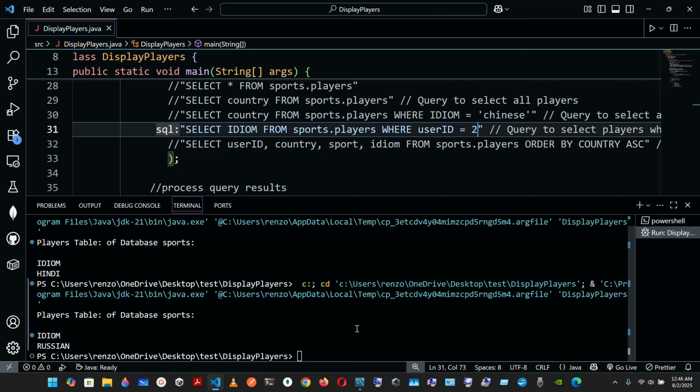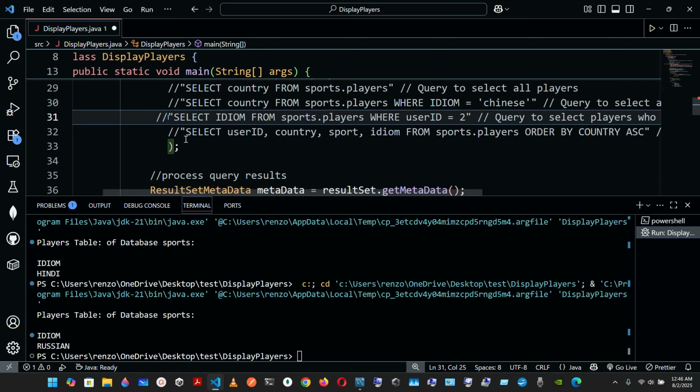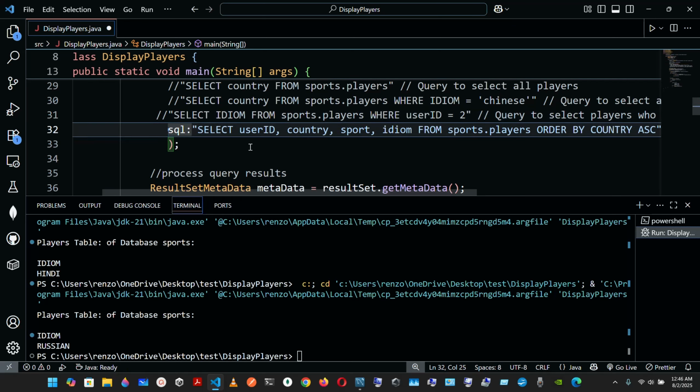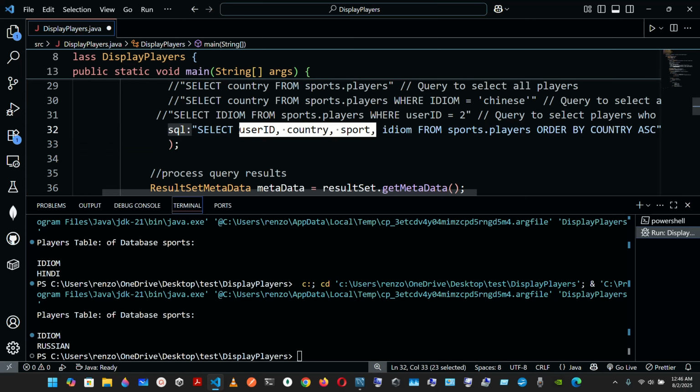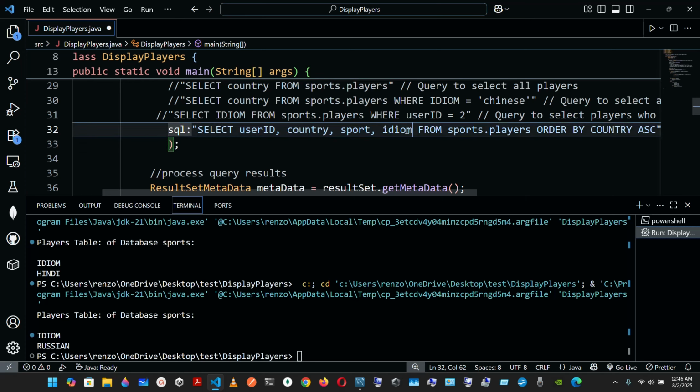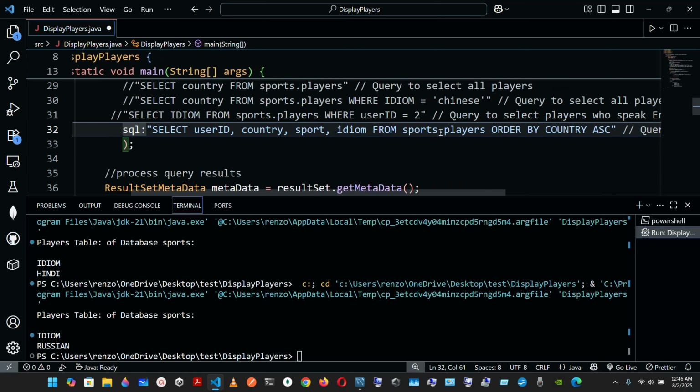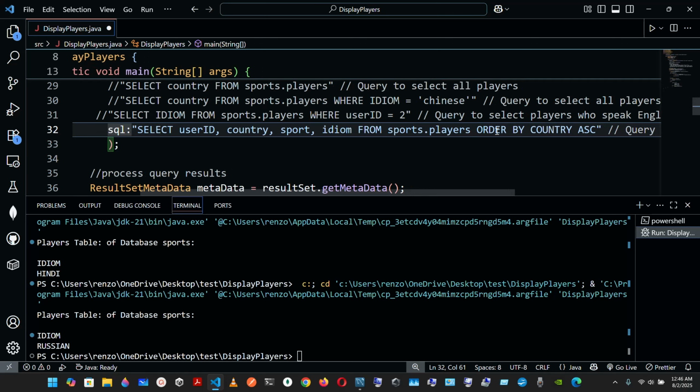We can also use the order by clause, so we can select that, and let's see this example. We are selecting the user ID, the country, the sport. So we are selecting 3 columns: the user ID, country, and sport. Well, 4 columns, and also the column idiom. So we are selecting the 4 columns from sports.players, but now we are ordering in ascending order.